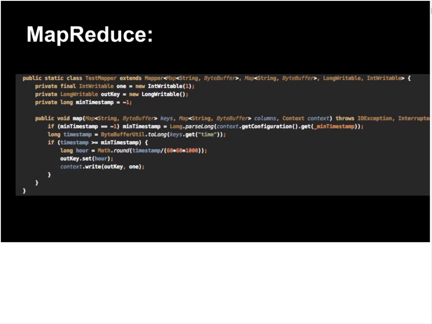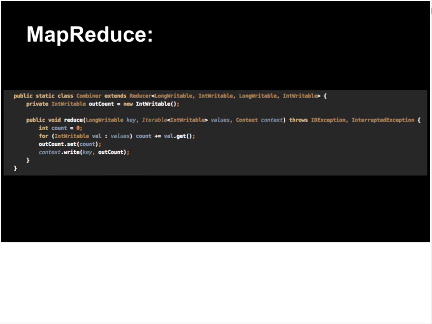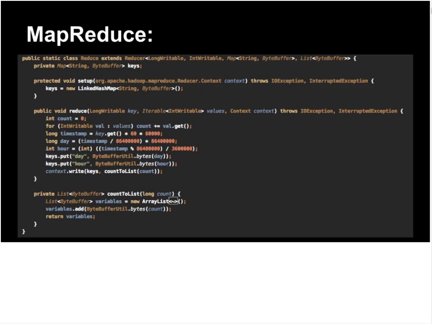And after that, we create the mapper, which groups all the input keys by hour, pretty straightforward. Then, of course, we have to have a combiner, or this job will take forever. This tries to pre-aggregate the counts before we ship it off to the shuffle stage. And finally, we aggregate all the hours and add up the counts in the reducer, then output them to Cassandra. 130 lines of code later, we have grouped our check-ins by hour. In case you weren't counting, only 5 lines out of that 130 were actually devoted to our histogram logic. The rest was all Hadoop cruft.